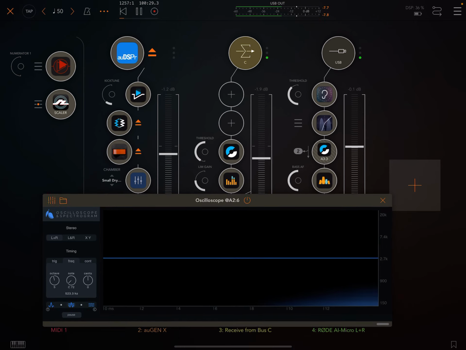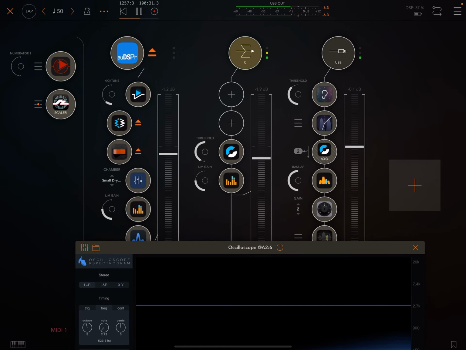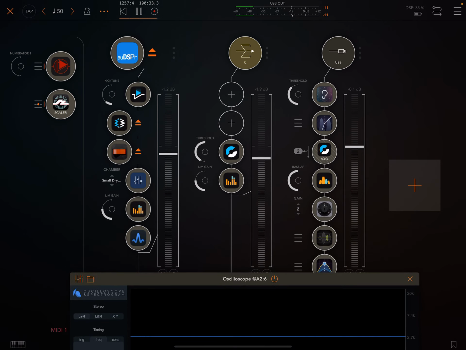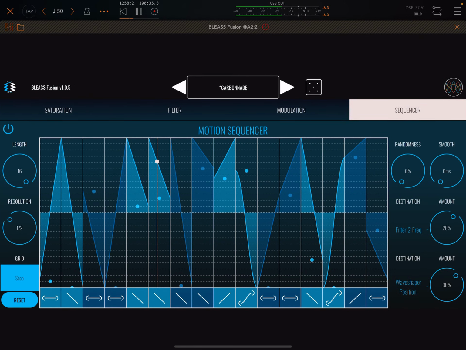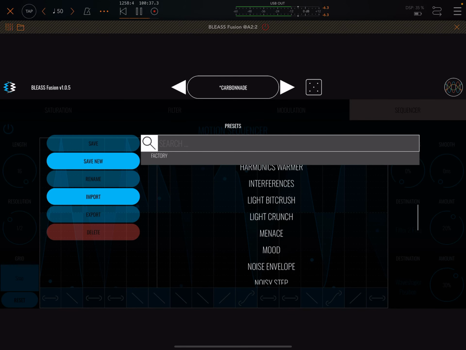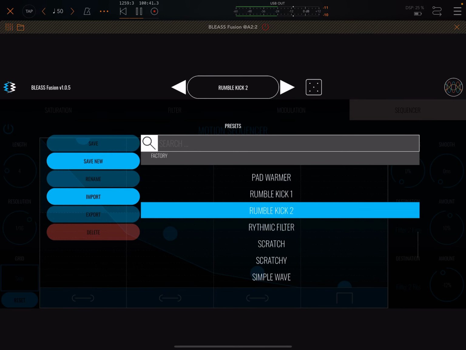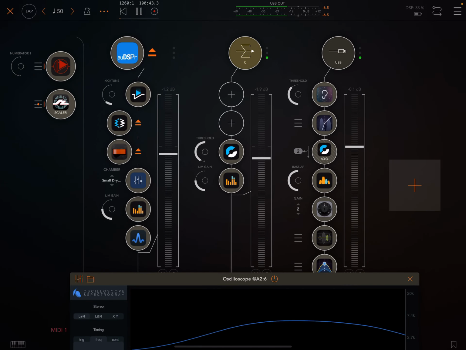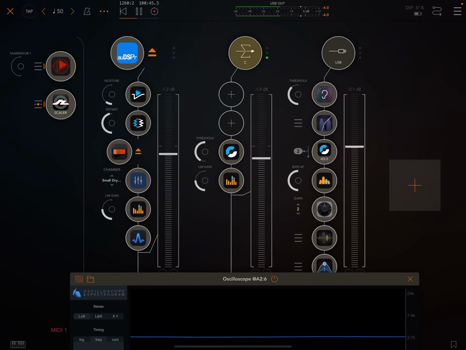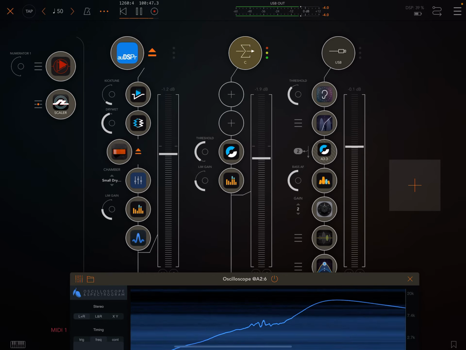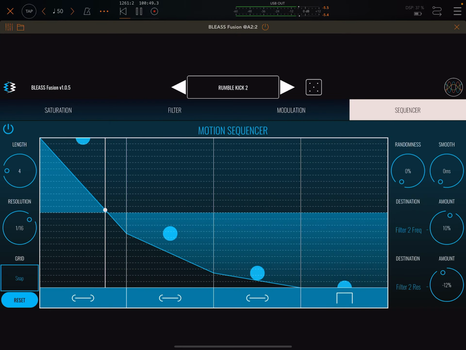But okay, here let's just listen to it as a kick, and let's take a preset here like this rumble kick too. Okay, and let's just drop this on. So listen how fat that is, right? Sounds great.